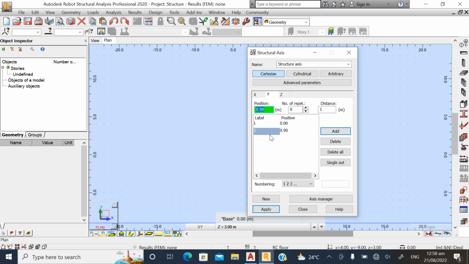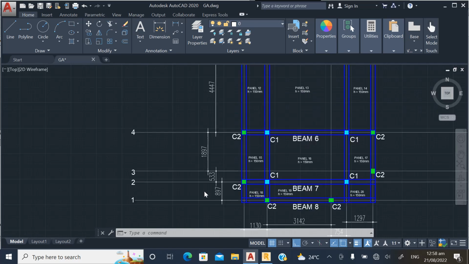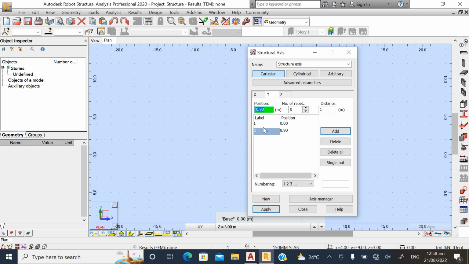Robot has actually approximated the value. You add this to the next value, which is 0.533, so we have this plus 0.533, so we have 1.43. Then followed by the next value there, that's 1. I've actually written the values on a paper, so I'm taking it from a paper. So we have 1.897.